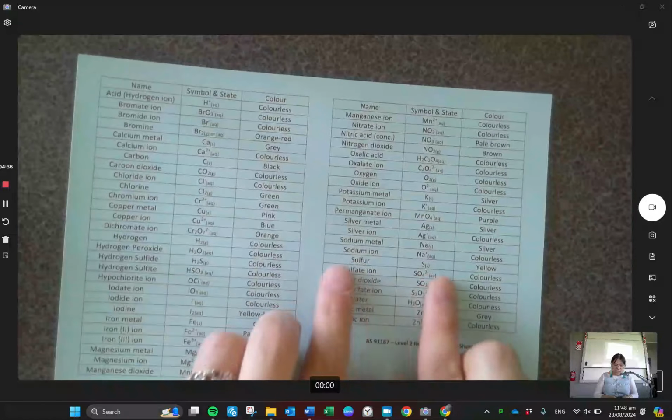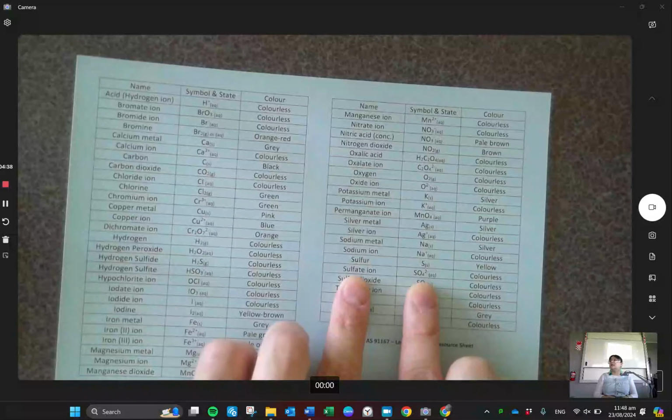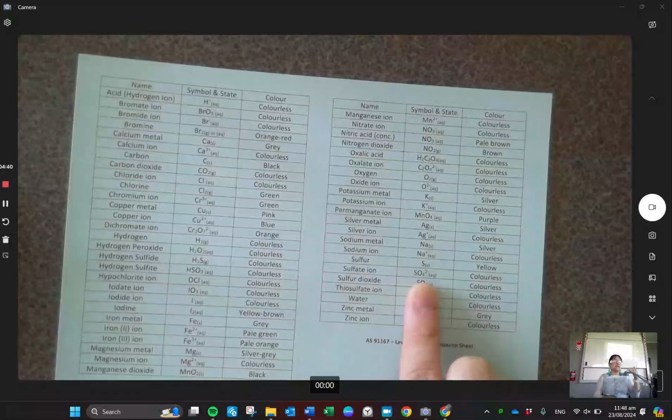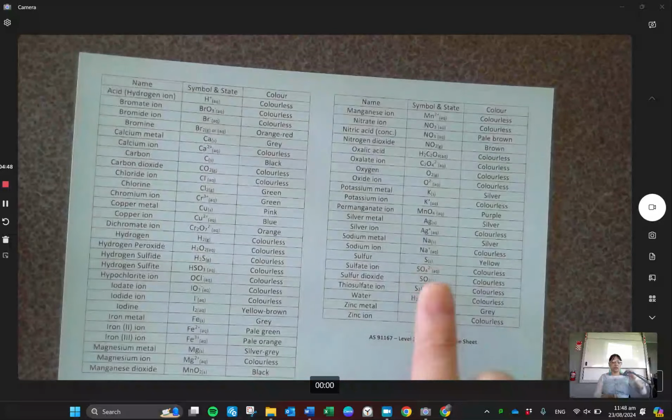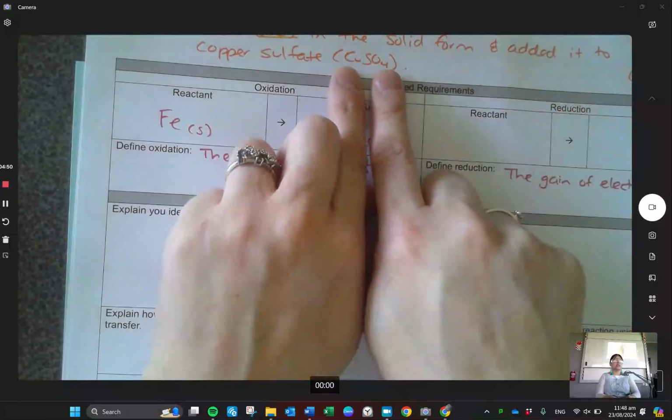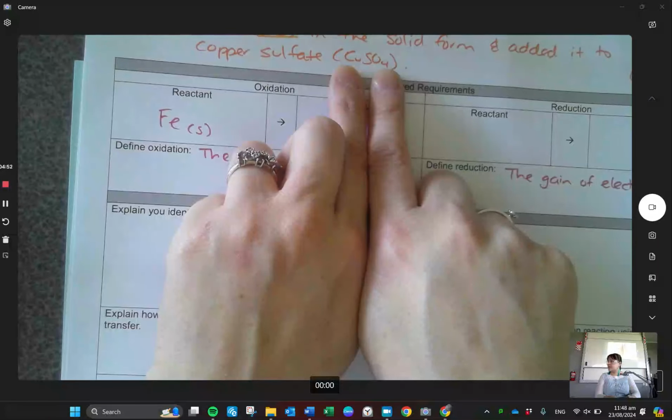It is not going to be the sulfate, because the sulfate here is a colorless ion. And if the sulfate was reacting, I would expect the solution to have stayed blue. I also would have expected not to see any copper forming. So I'm using process of elimination to figure out which of the two in the copper sulfate is actually reacting. You see how we did that?